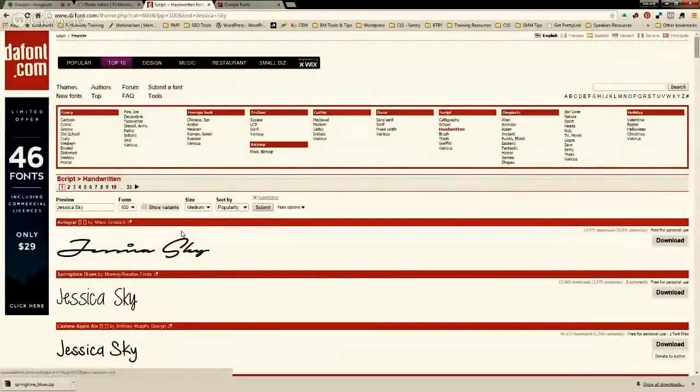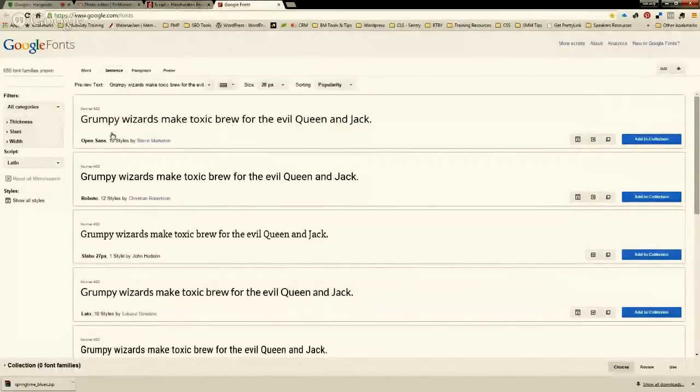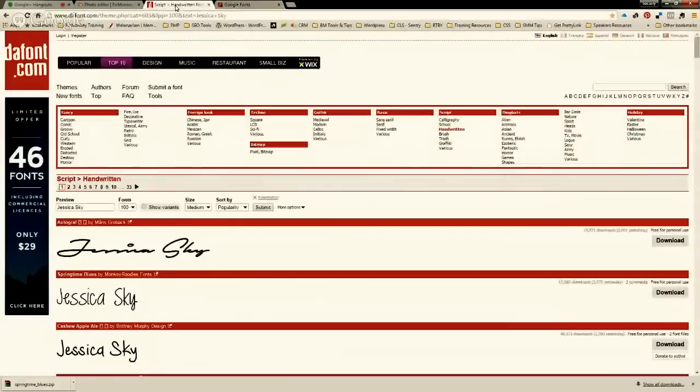Some of them can, but these are people who've created them and there are limitations. So there are some plugins for that also, but they haven't worked well for me. So again, if you want to use the same font on your website, you can actually choose Google Fonts, or you can do a combination. So maybe you have your logo like this and you have a couple of extra fonts that you're selecting from Google Fonts that you can use on your website.